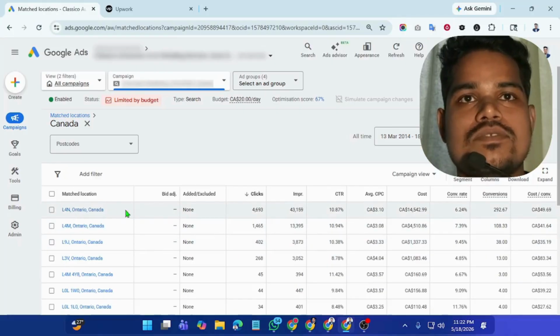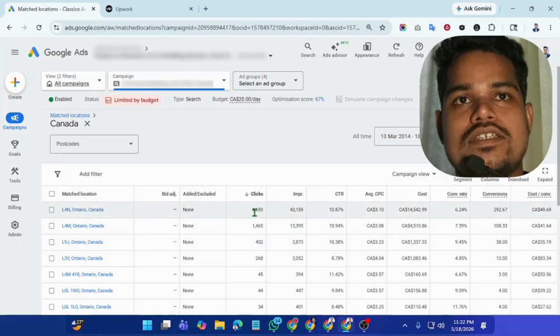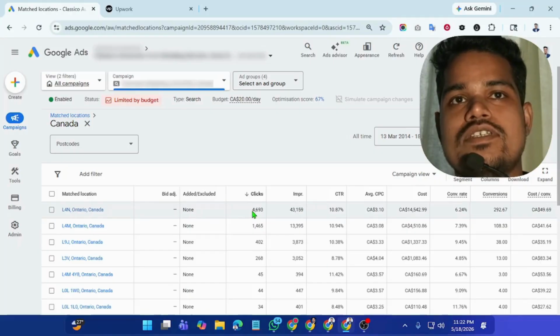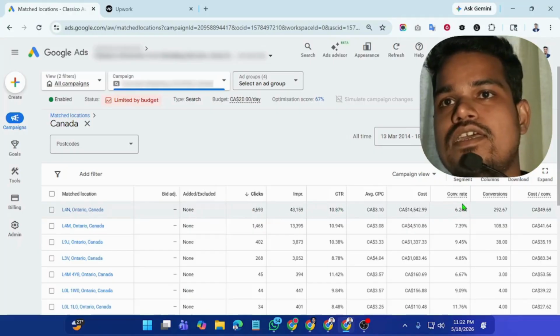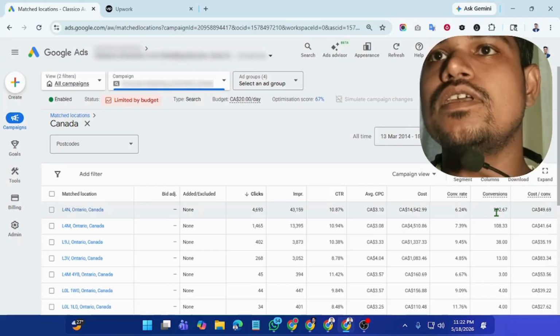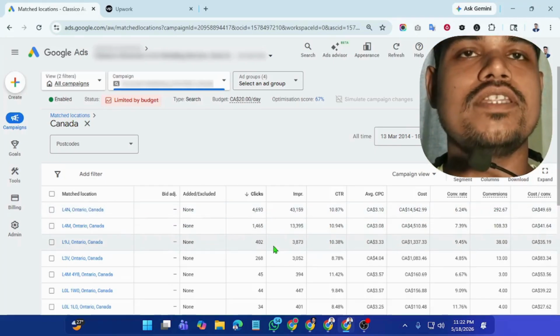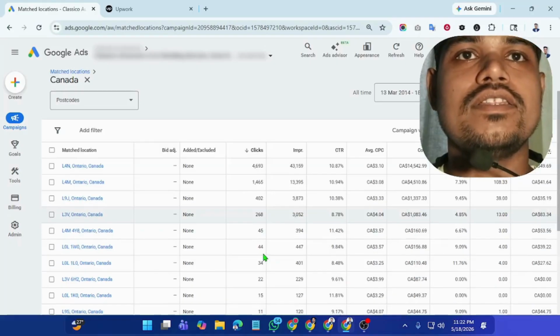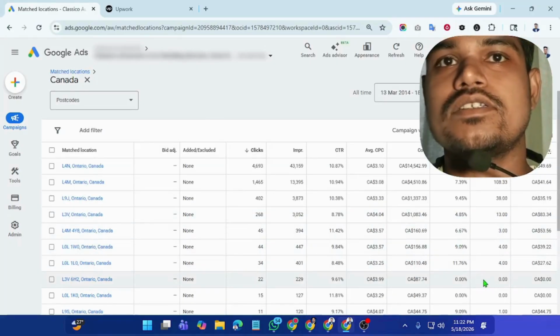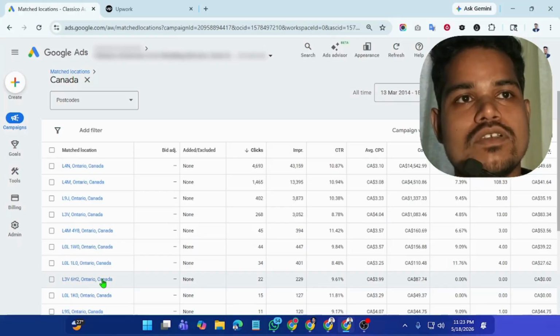So this postal code I get 4600 clicks and 292 conversions. Okay, it's fine. And then, see that postal code?